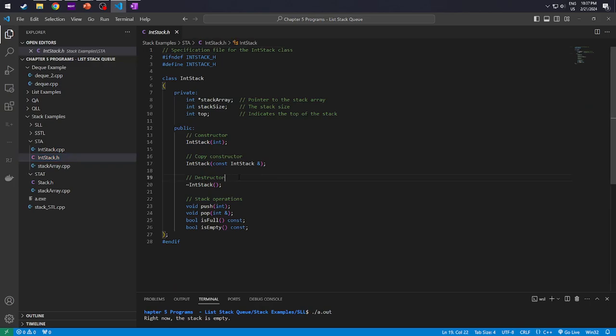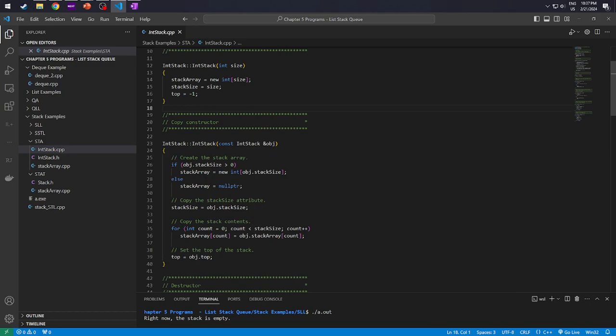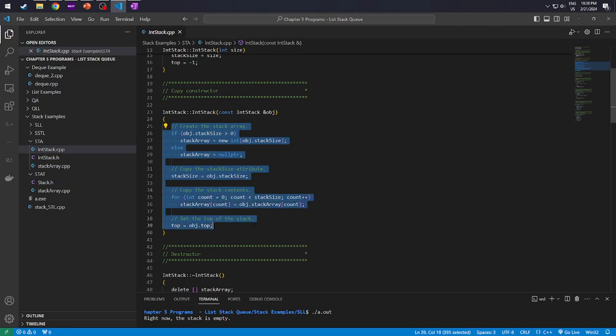Within our .h file, we have a pointer to a stack array, a stack size, and then an integer that indicates the top of our stack. The constructor just dynamically allocates. So this technically copies one stack array to another.